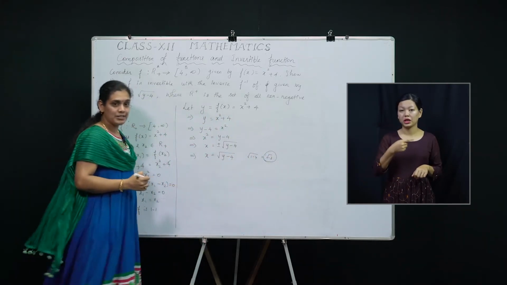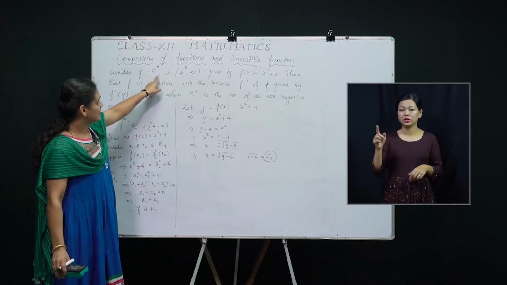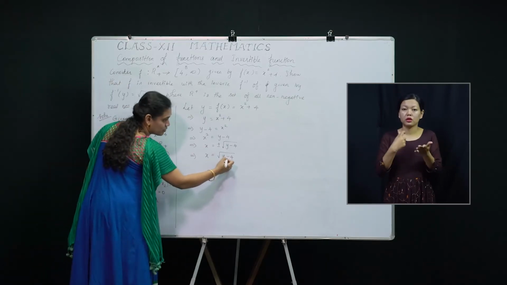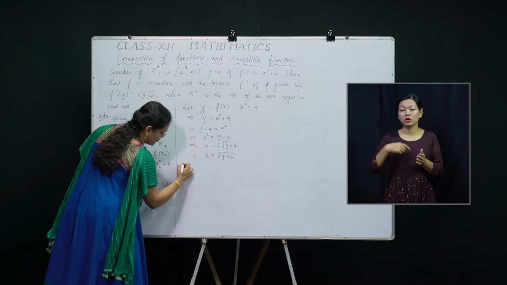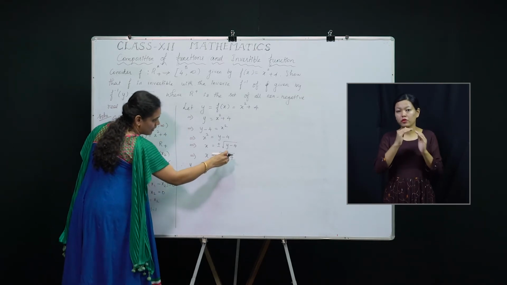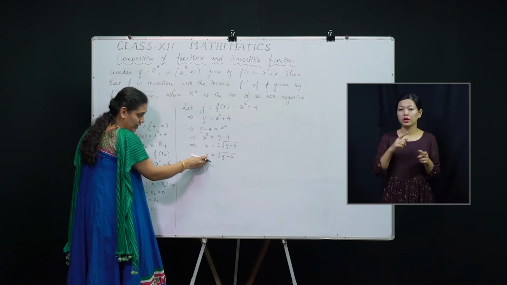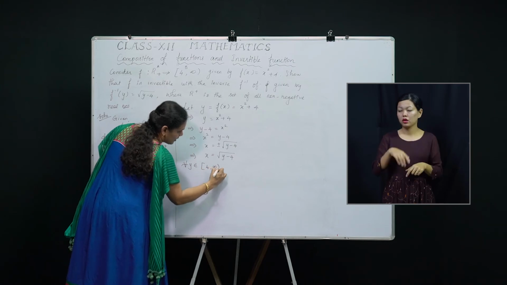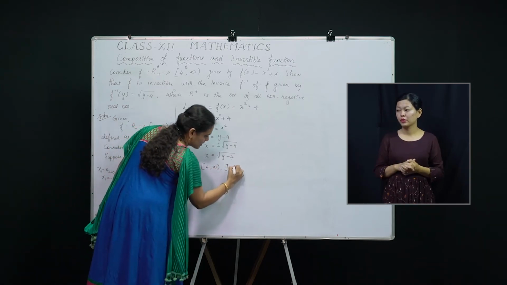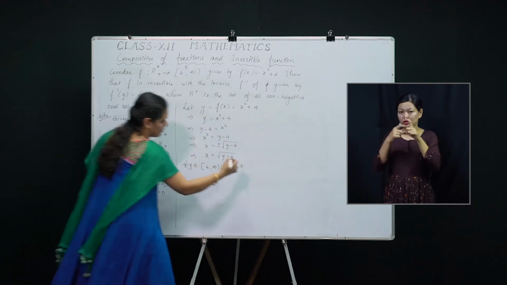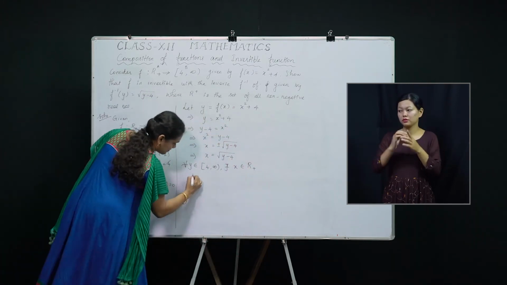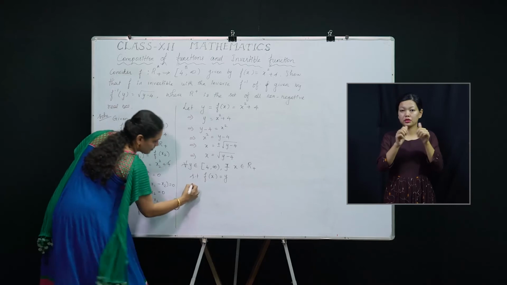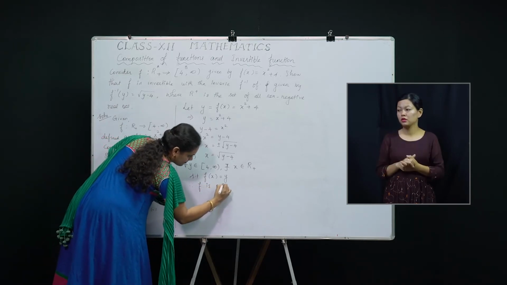This is not a real number, it is a complex number, right? But we are dealing with only the real numbers. Therefore, it cannot be. So y must be belonging to 4 and above. Therefore, we can conclude that it is meaningful, and for every y value we get an x value, right? Okay, so for every y belongs to 4 comma infinity, this is our codomain, there exists an x in the domain. Domain is our R plus, such that it satisfies f(x) equal to y. Okay, therefore f is onto.